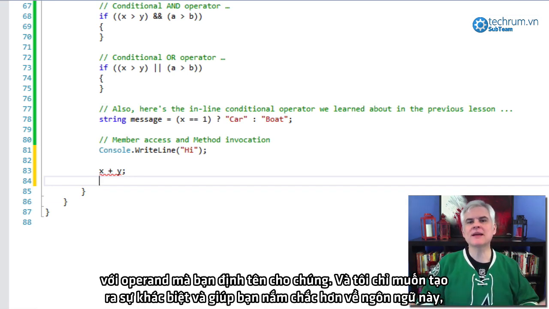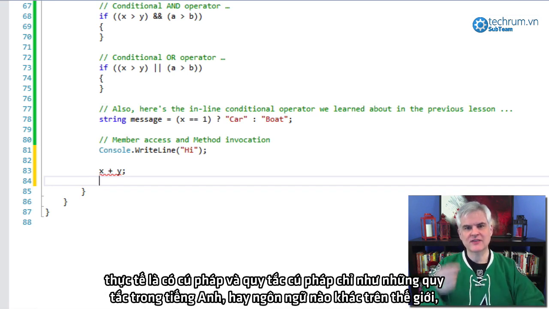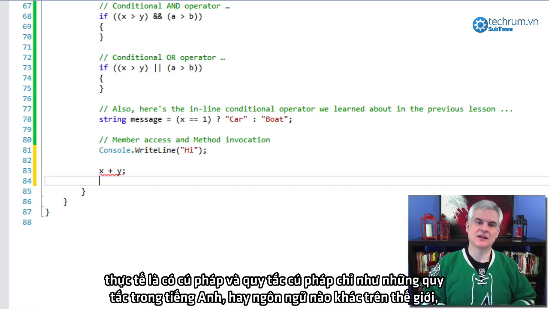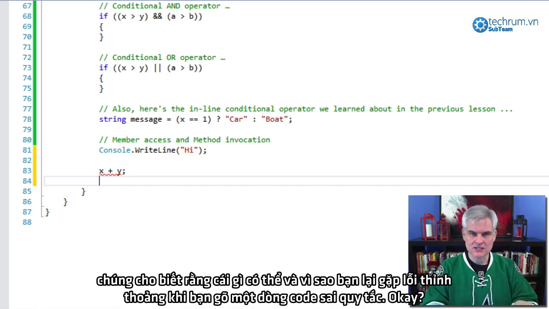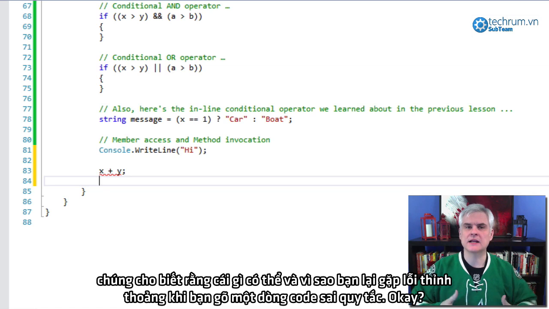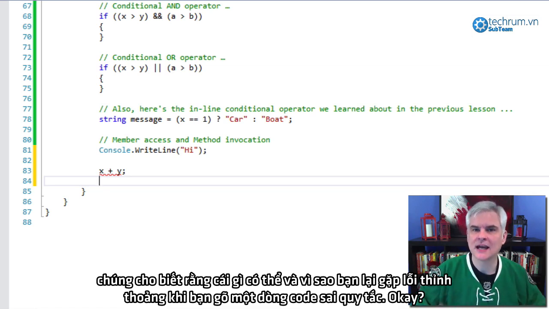And so I just wanted to make those distinctions and help you get a firmer grasp on the language, the fact that there is a syntax, and there are syntax rules, just like there are syntax rules in the English language and other languages of the world, and they do dictate what's possible and why you get error messages sometimes when you type in an improperly formed line of code.